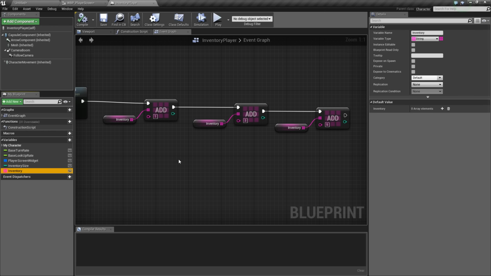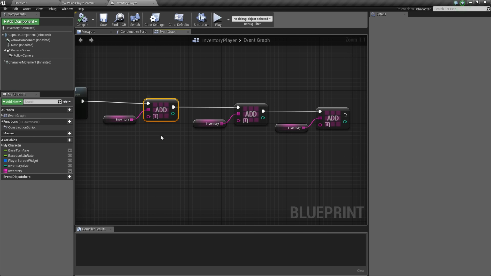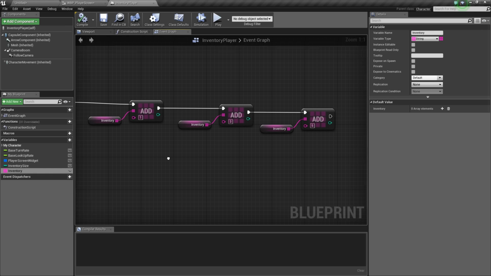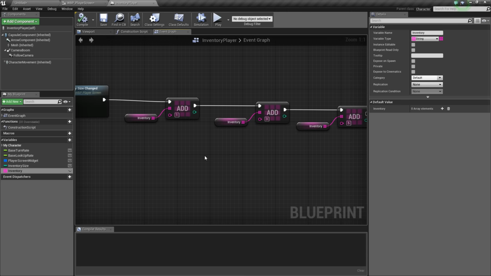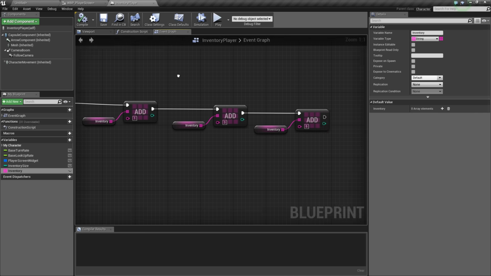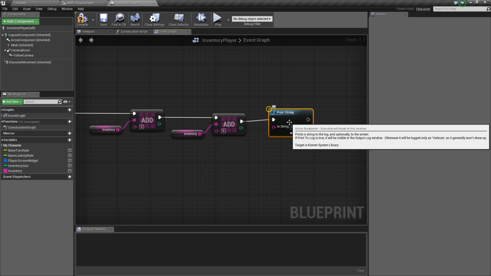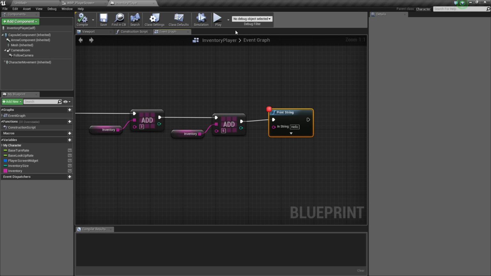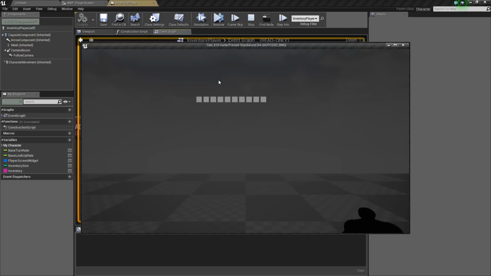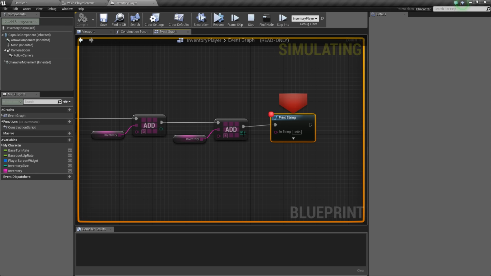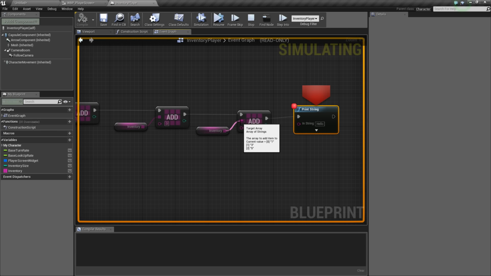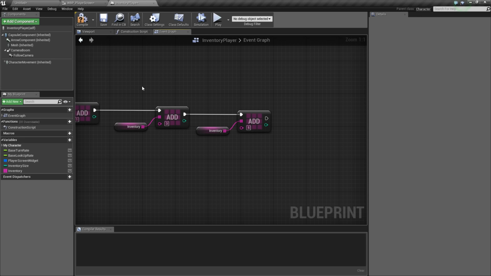And I also realized that this is not going to work because, wait, does adding resize? I always forget. Crap, I don't know. We'll find out. Actually, I'm curious about this. Resizing arrays always bites me in the ass. That's why I'm mentioning this. I can never remember what does and doesn't resize an array. Yeah, okay, cool. Add automatically resizes. I think it's set array element that bites me in the butt.